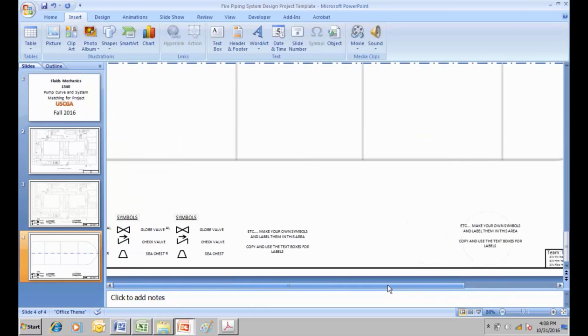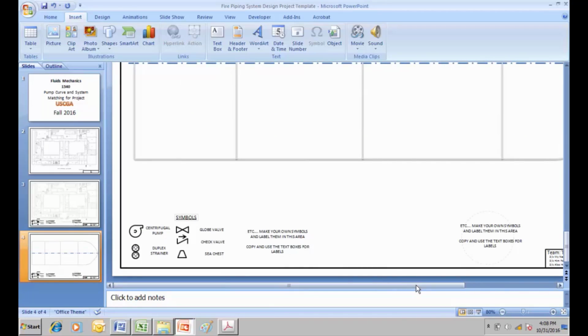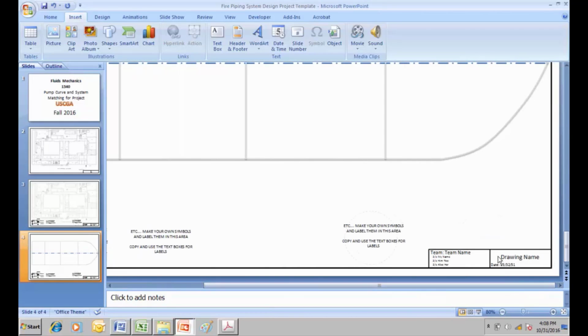Now, I tried to make a drawing border type of thing, just so that we have something to go with, because we don't have a drafting program, or not everyone has the same drawing program. Let's use Microsoft PowerPoint. And as part of that, I made this outline, this outer thing, as a group, right? So these are objects that I've grouped together. You could accidentally move them. I would recommend if you accidentally move them that you immediately hit undo. Otherwise, you're going to have some things to move around.